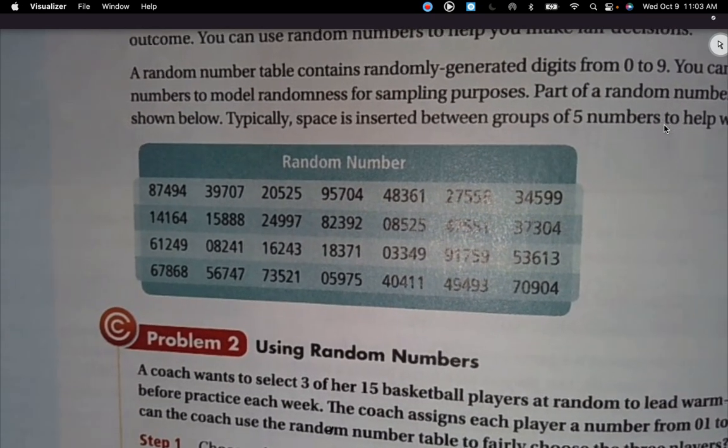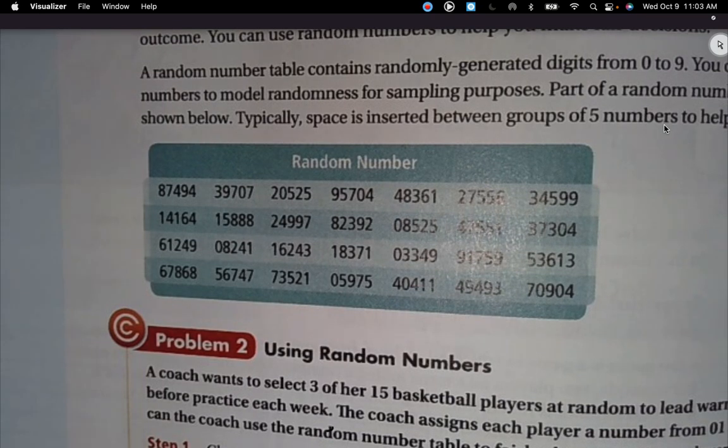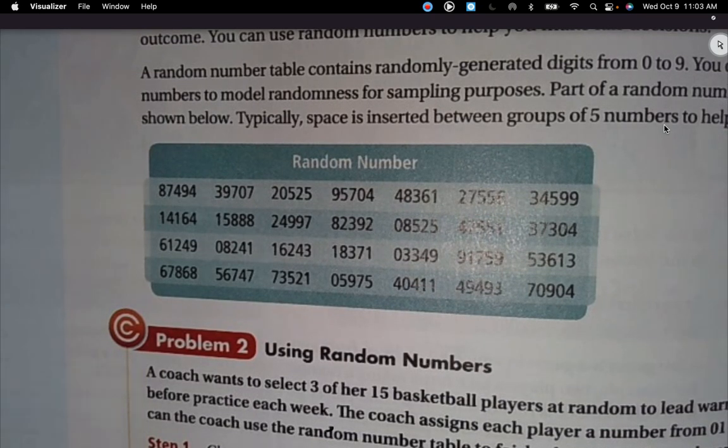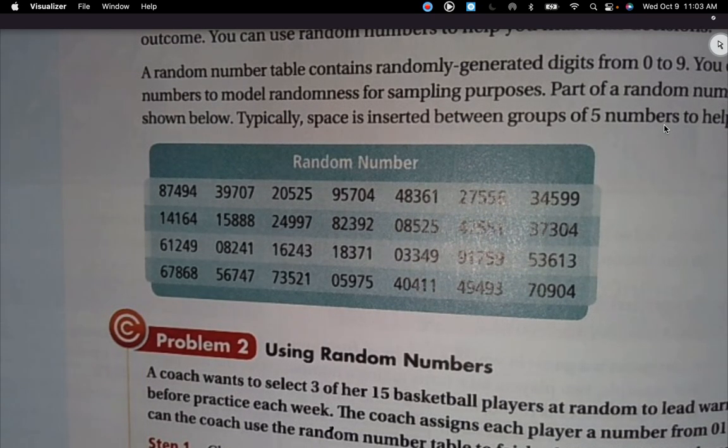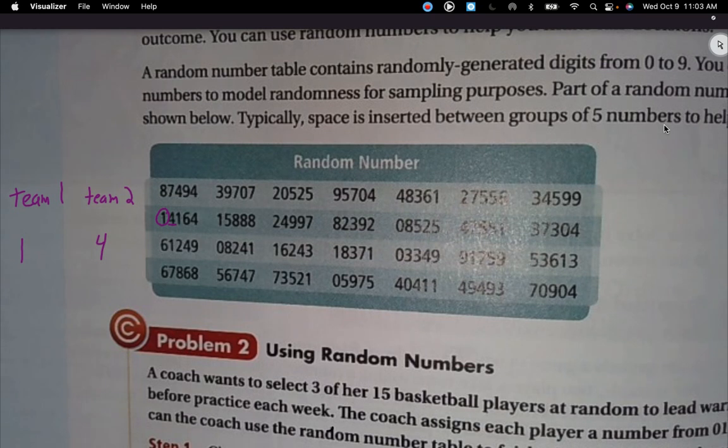All right, on this one, they said that the teacher's going to use the second line, and I'm looking at students 1 through 9. So let's start with team 1. This one is team 1. So student number 1 is team 1. Okay, what about who's on team 2? Didn't it say they alternate? So what about student 4 is on team 2?